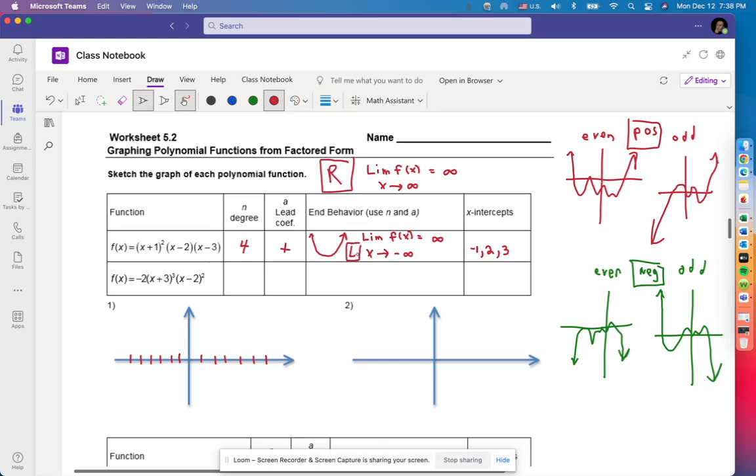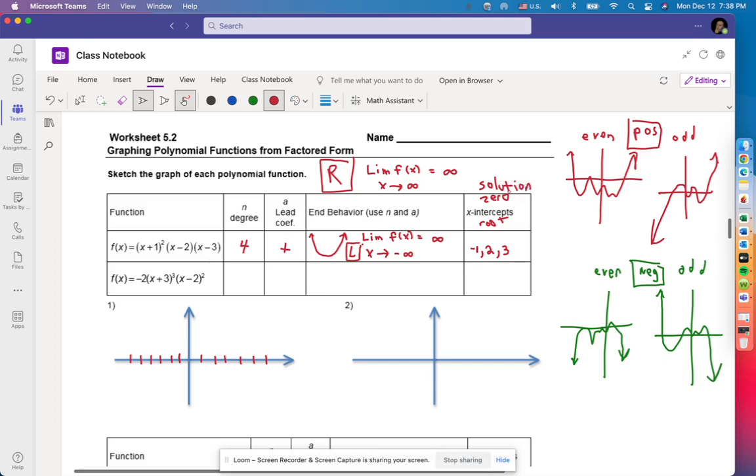So what's going on with the function? Okay? All right, x-intercept. The x-intercept is where it crosses the x-axis. Or remember, the other name is going to be zero. Another name is root. Another name is solution. They all mean the same thing. Okay, so they ask for those questions.